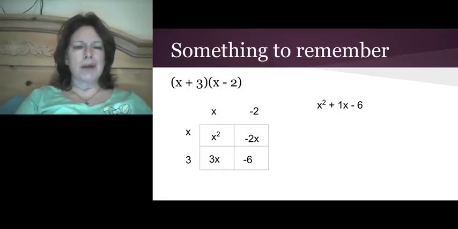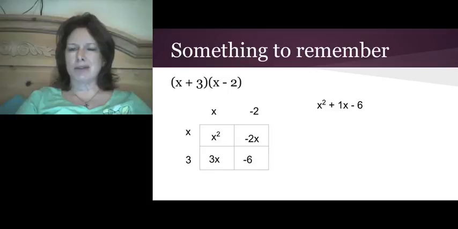We're going to have two binomials here, x plus 3, and we're going to multiply it by x minus 2. Well, if you do not remember, here's a review for you. We form a 2 by 2 box, and we label the side here x and 3, taken from the first binomial. x and negative 2 is taken from the second binomial.